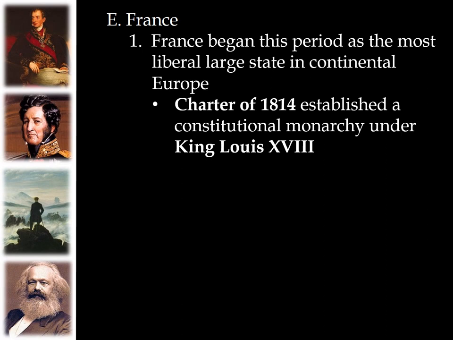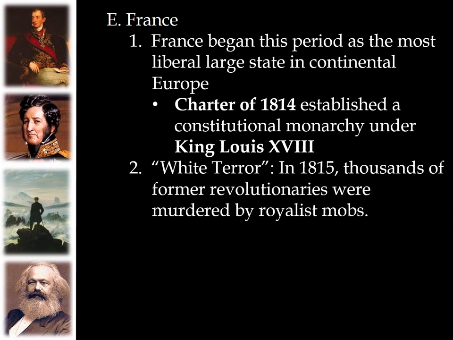As I said before, there was no Louis the 17th. This is the brother of the former Louis the 16th, who became king now. He took the number 18 instead of 17 as an homage to his nephew, who never was able to become king, who died in prison during the revolution.